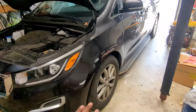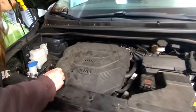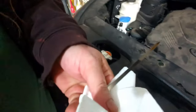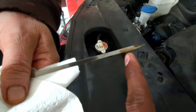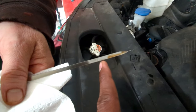Now take the car to a level surface — take it off the ramp — so we can measure how much oil is in here. Start the car so the engine oil circulates. Now we check the dipstick. We came up to the low mark. That's 5 plus 1 — 6 quarts — and we need more. It looks like it takes about 6.9 quarts.